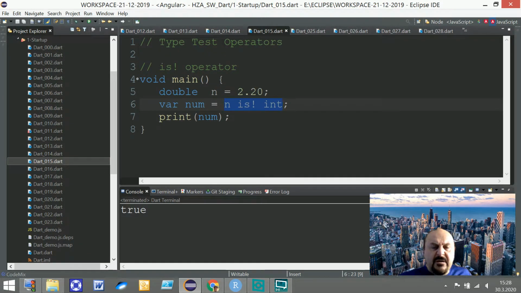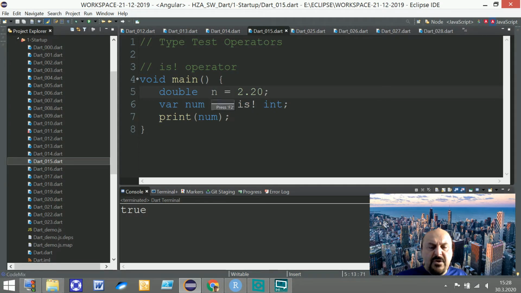Okay, here we go on with our type test operators. This is the is not operator, the opposite of the is operator, in a functional manner. So I define a variable n as a double that includes 2.20, and var num is assigned as a result of this type test comparison, n is not integer.